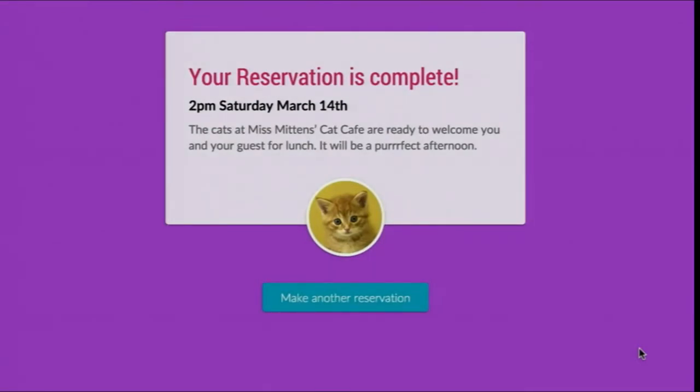So we've made our motion more organic, given it more energy, and also made something to guide your eye to your Make Another Reservation button, which is pretty cool. It's a lot better than what we started with. And interestingly enough, we didn't make anything longer. It didn't take more time.